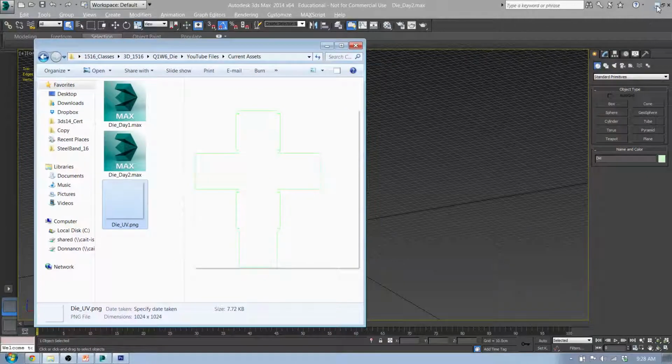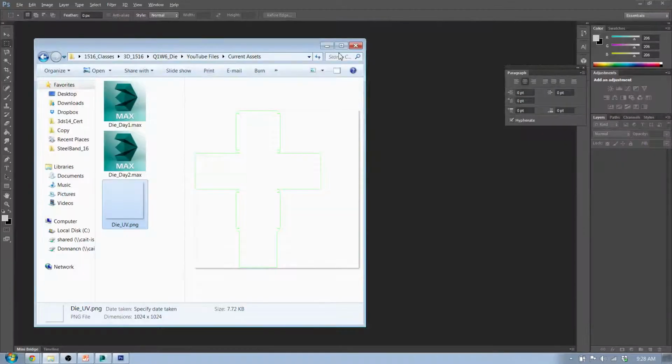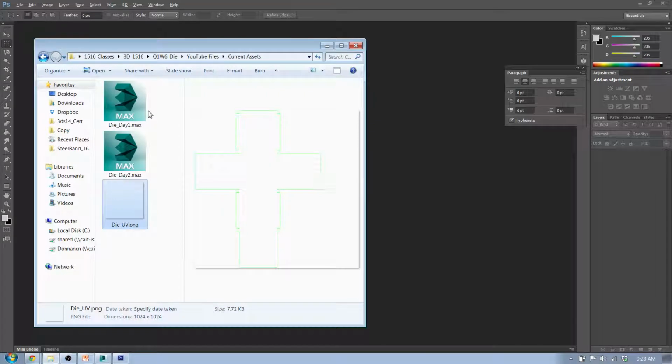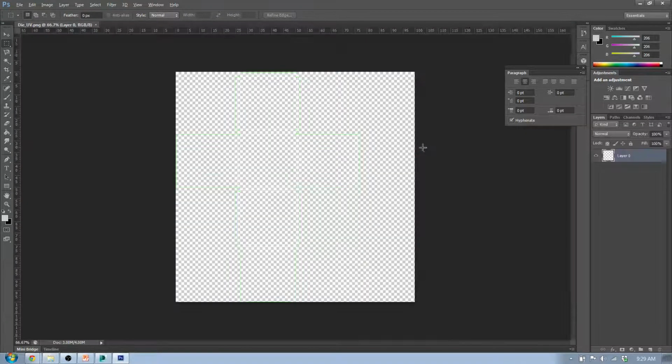All right, so I'm going to minimize 3D Studio, and then I'm going to open up Photoshop CS6, which you should have up. The first thing we're going to do is drag the die UV into this general work area. It's going to automatically set up my scene for that particular file.